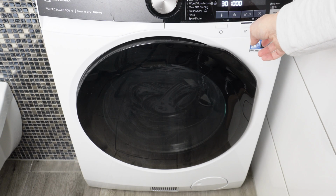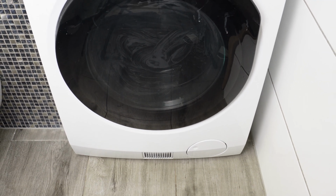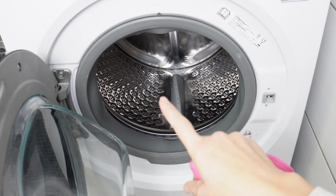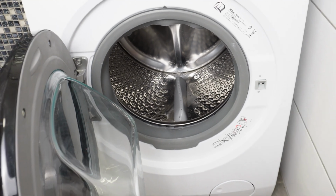Toothpaste, lemon, baking soda, and vinegar will clean the interior of the washing machine and eliminate deposits and limescale. These ingredients also eliminate mold spores, which may be responsible for the unpleasant odor coming from the washing machine.